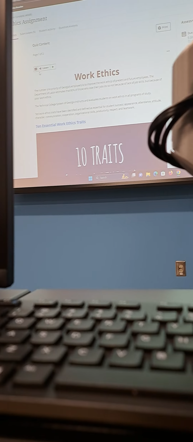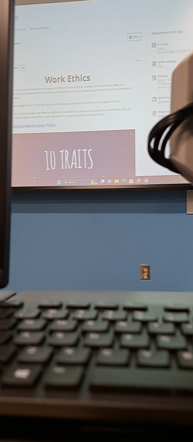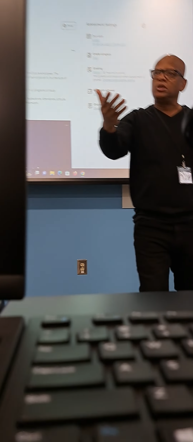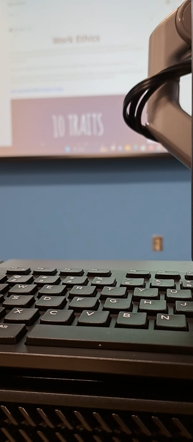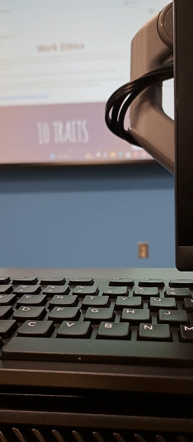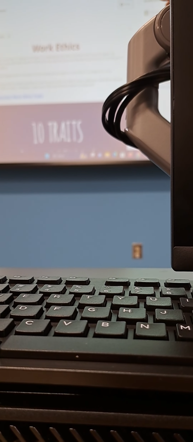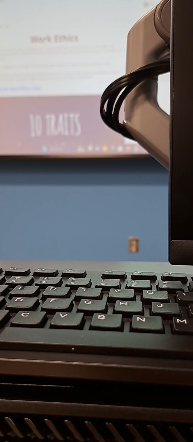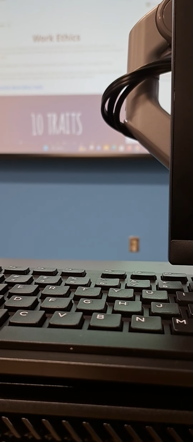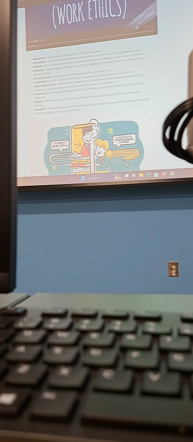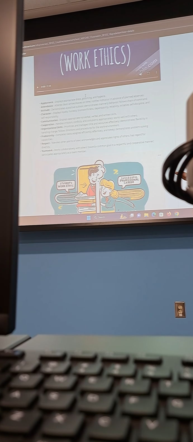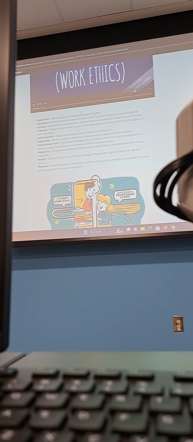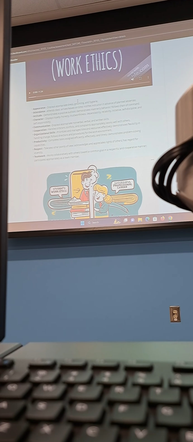So typically it's 50 points. Typically how I look at it, because sometimes they change this around until I actually look at it, it's going to give you all the parameters. So work ethics, we'll tell you right now how many questions it is. It's 50. Okay, gotcha. Please go through this, because this will definitely get you your grade. You don't want to leave any points on the table.